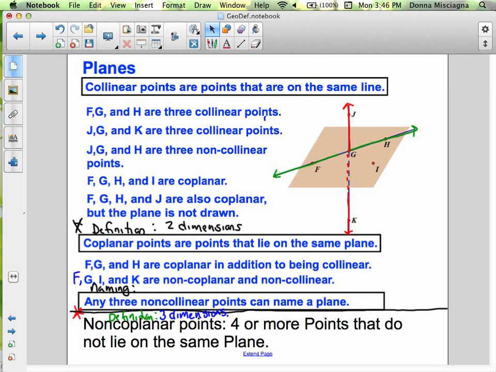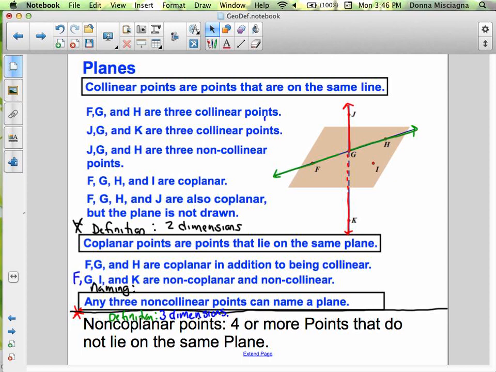I would try and draw it, but it never looks like it's supposed to. I just can't seem to make 3 dimensions look like 2 dimensions. So I'll show you in class what that would look like using a couple index cards. And then we can see how we could have a plane that includes lines J, F, G, and H that are all on the same plane. We'll also look at different ways we can draw planes in a moment using some pictures of a rectangular prism. That's a little easier for me to draw in 3 dimensions on a 2-dimensional surface.